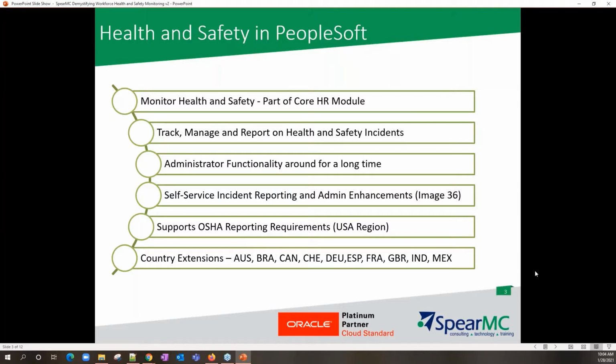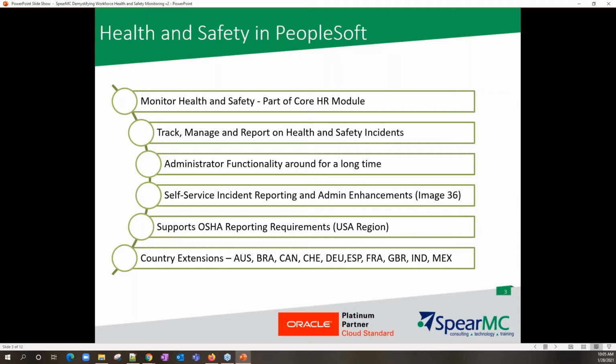What has changed recently is that as part of the COVID pandemic response, there has been updates to the application to provide self-service capability to this module. What it means is that employees have now more an active role in terms of reporting the incidents. So now this completely opens up the functional aspects of this module, makes it a lot easier for the organization to collect and manage the health and safety incidents, which is the reason for this session. And we want to highlight the major focus of the session is going to be around what does the self-service capability do and how you can deploy it, how you can expand it.